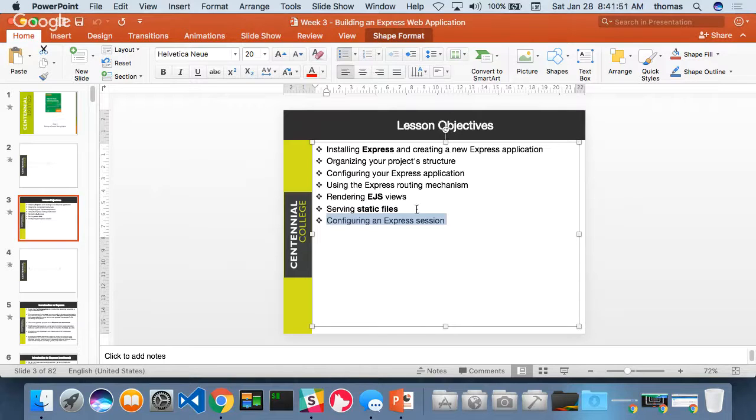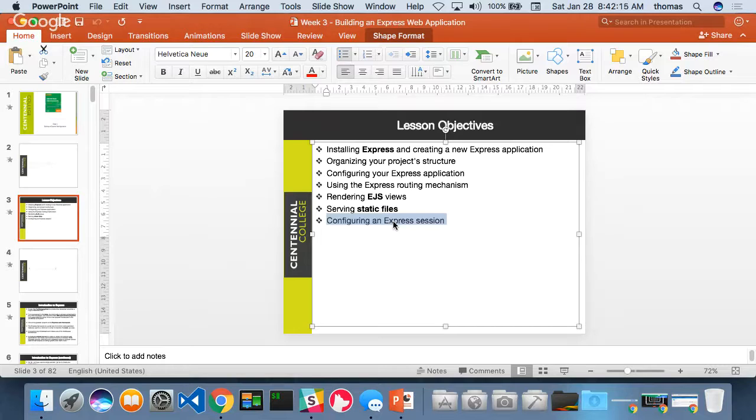So we'll talk about that, and we're going to use the Express session information as we move into authentication, which is coming up on week six. So again, just a brief overview of what we're doing next week. Next week, we're getting into MongoDB for the first time. And then we're going to head into Mongoose. So that's a really big module. Just be aware of that. And there's going to be quite a bit of work to do in there.